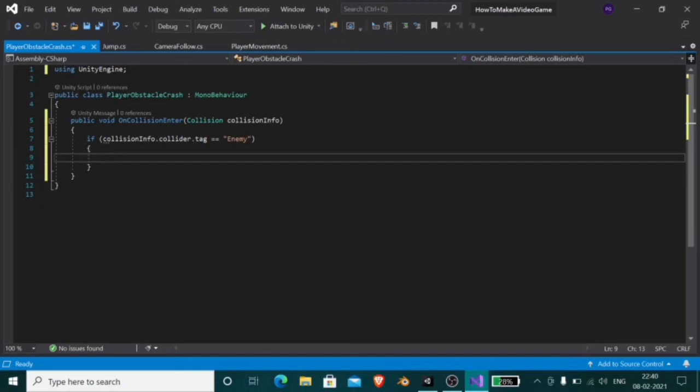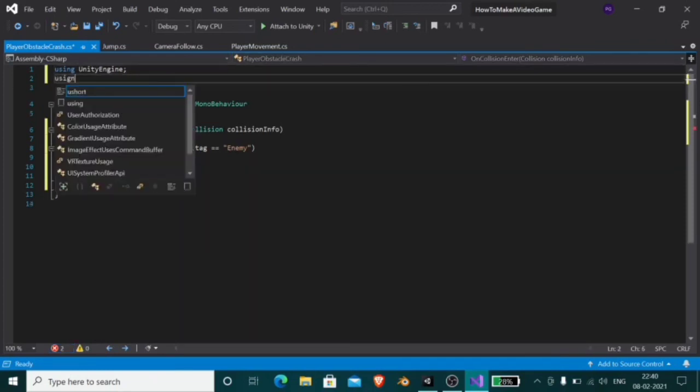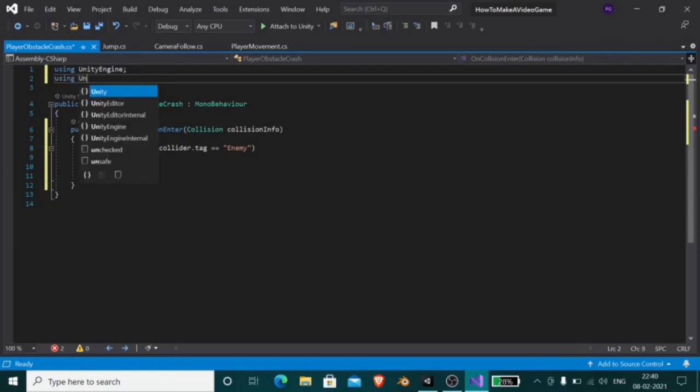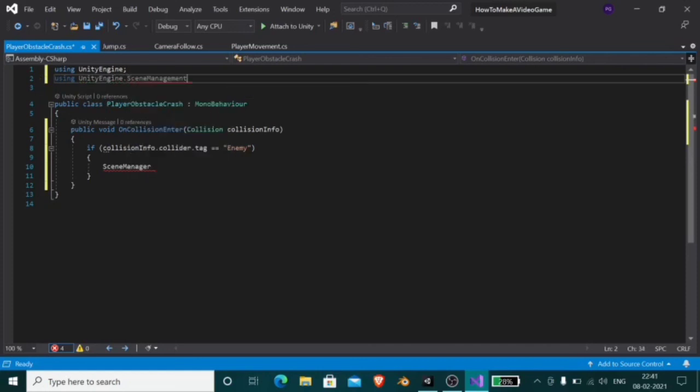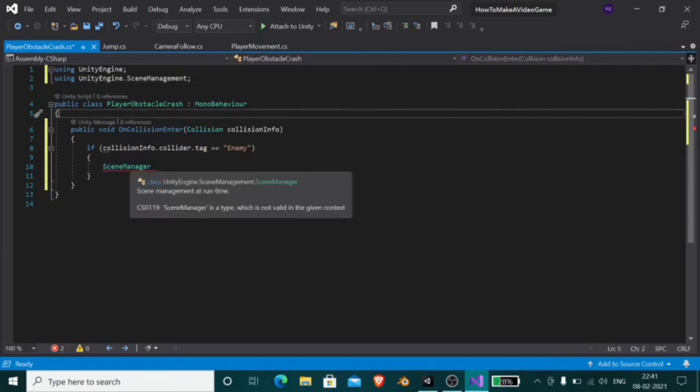So for that is really simple. We can just write a line of code which is SceneManager. Now it will be underlined in red because we need to reference it up here. So using UnityEngine.SceneManagement, and here we can write SceneManager, is still showing red.